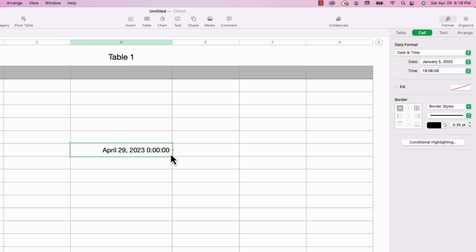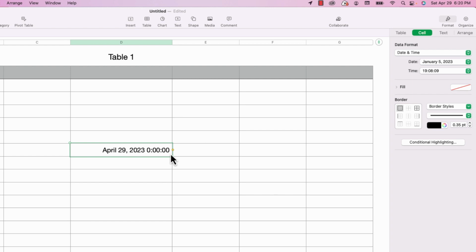So if I were to save this Numbers document and open it tomorrow, this date would update to display April 30th. Or if I were working on this table late at night and the clock strikes midnight, anytime I make a change after midnight, the table will update and you'll notice that the date would change to the next day. According to the documentation, the displayed date is updated every time the file is opened or a change is made to the table. So if you do want to enter in today's date, but don't want it to ever change, then you should not use this function. Instead, simply type out the date.